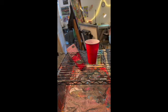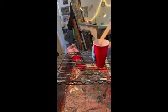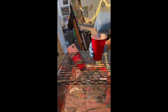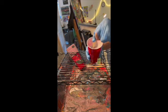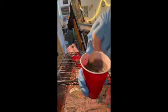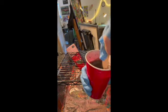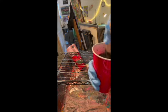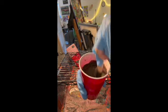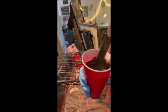Okay, so that's my mixture. And I will stir this up really, really well. That was a gray color. I don't usually use a lot of gray in my paintings, but I need one in this next one, so that's what I'm mixing up. Now you want to mix this up really, really well.